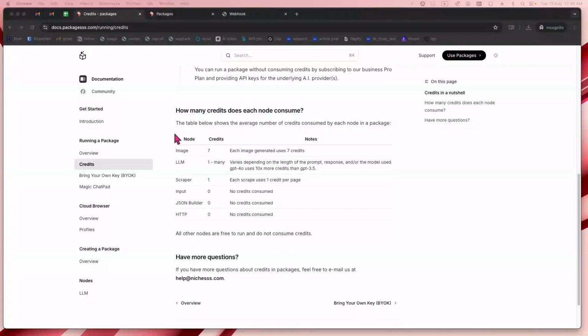And then from this little table here, right? It's basically if you are using the so-called packages to generate an image, then you consume the most, right? To scrape stuff off a web page, you only use one, but it's per page, right? So let's say, for example, you were to scrape AppSumo, and then AppSumo may have three, four pages, or maybe the search engine results page, right? Whenever you go to Google, you search for something, and then you want to scrape the first four pages, right? Then you use up one credit.